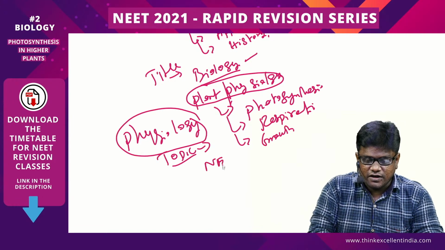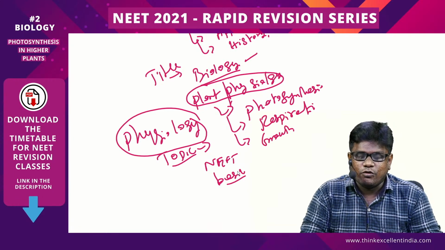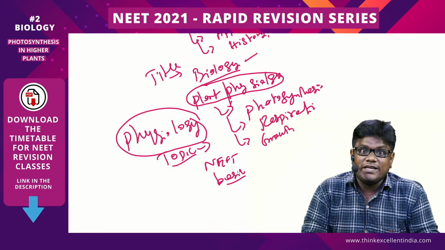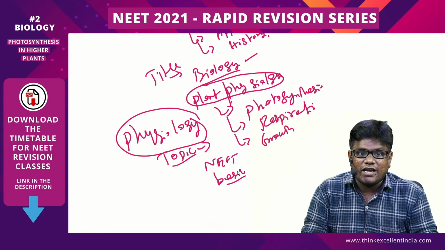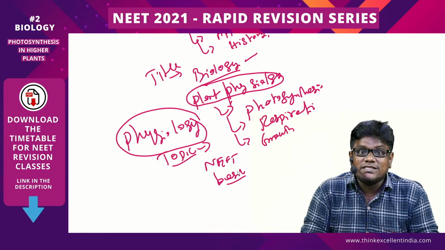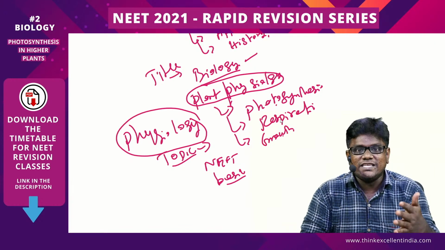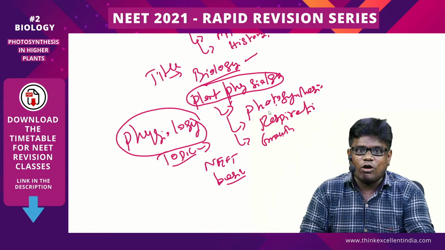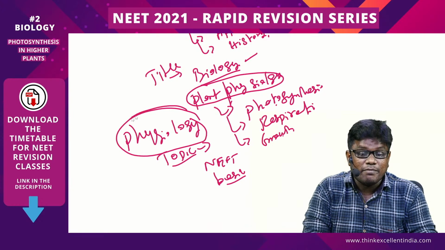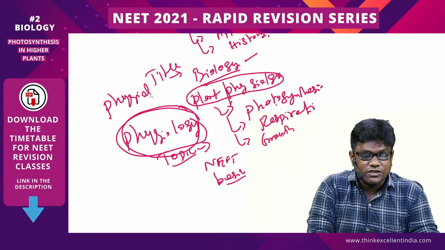When you prepare for Neet, basic information is very much essential. You can easily prepare deep, detailed information, but you have to be very clear with the basic information. If you say, I know photosynthesis, respiration and growth in plant physiology very well and can solve all the questions, you also have to be very clear about the basic knowledge of physiology. You have to know what physiology actually is.